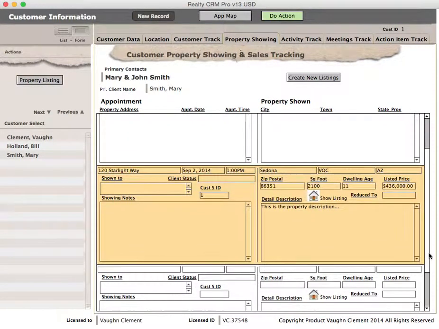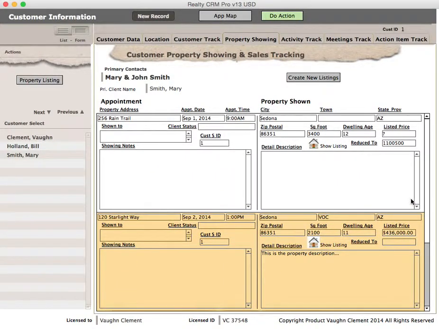Of course, you can have as many listings as you want for this customer. In this case, the customer is Mary and John Smith. What we're looking at here is that the appointments on this screen are related to those folks. On the side over here, you can see that Mary Smith is listed.